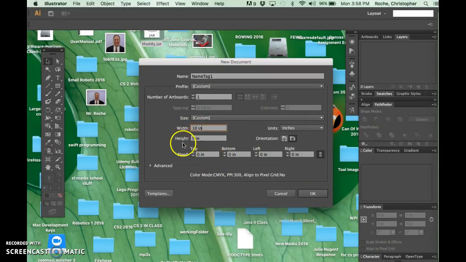There are things for printing, like if people make artwork that goes in books, you can set up bleeds, which are really printer things. You can also set up things in picas. This is all printers, so you can see that Illustrator comes from the print world, the land of graphics, which is cool. And you can turn the orientation of the thing here like that. Let me see if that works for me. I guess I want that, and say okay.